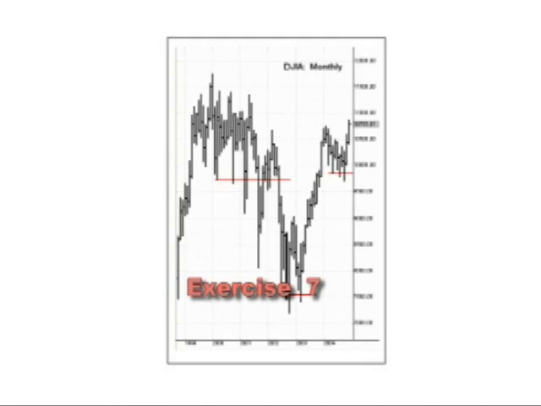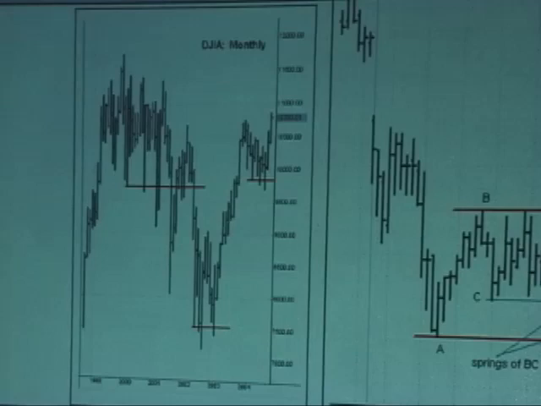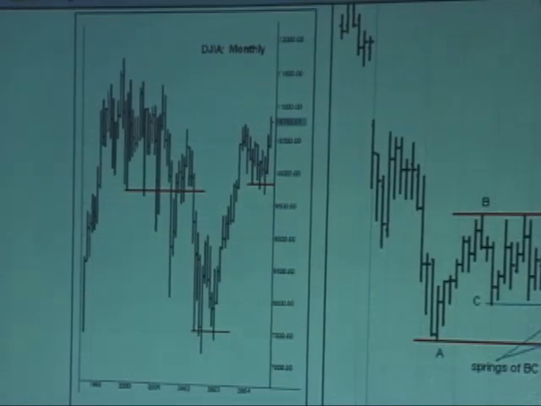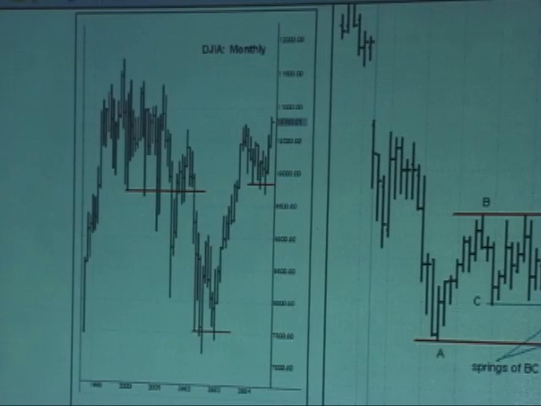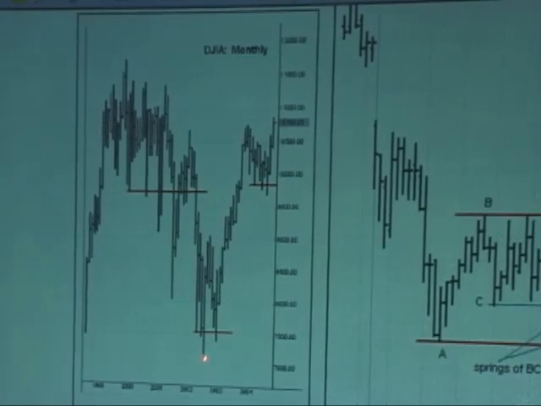This is the monthly Dow. You know, the Dow was in a trading range from the high in 1966 when it first hit 1,000. And in that trading range, it did go above 1,000 several times. And there was a severe sell-off in 1974. And from that low, the market went above 1,000 again and then broke down. And here we have August 2002, which obviously is the greatest spring in history.